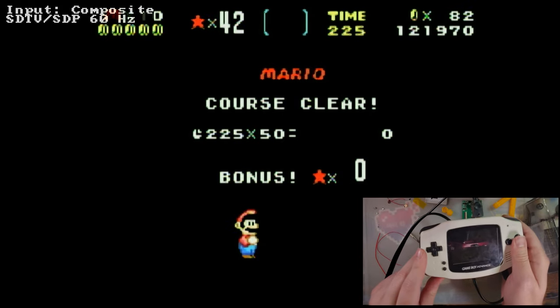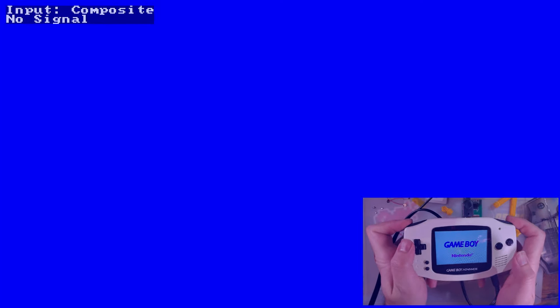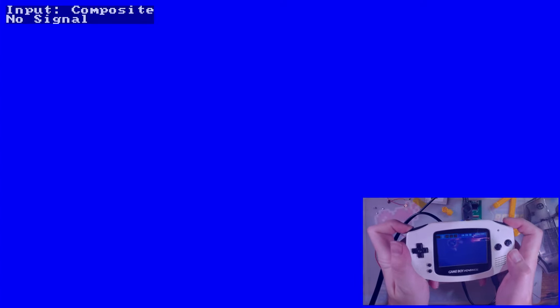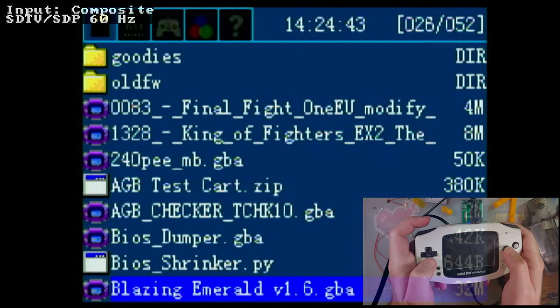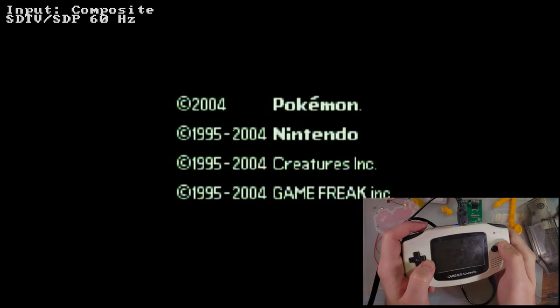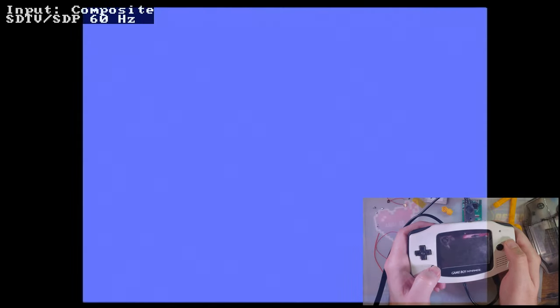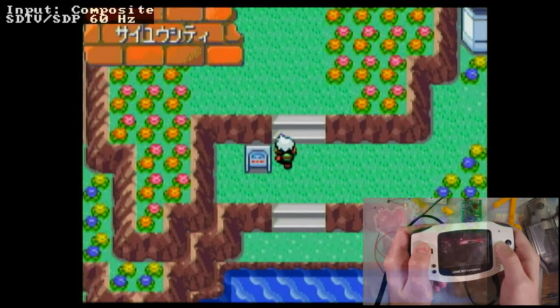Let me try one more game, just so that you guys have some baseline, I guess. Oh, wait, no. We can't do that while the Easy Flash is starting up. Otherwise, we go into the test mode and recovery mode and whatnot. Pokemon Emerald. I mean, it's the same game I always test with. It's always good to have a baseline. There you go. Ta-da!